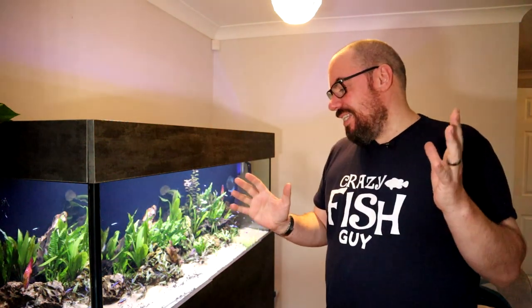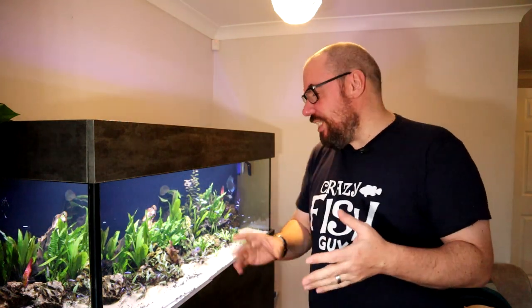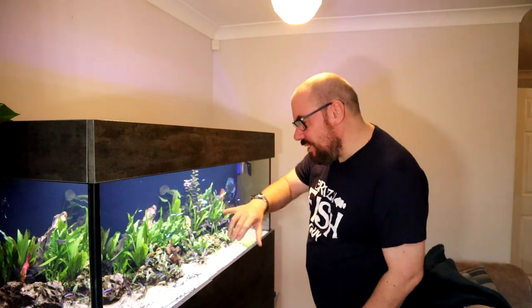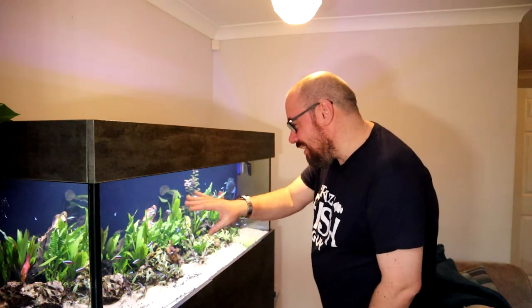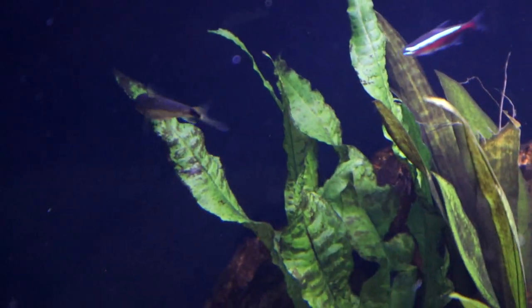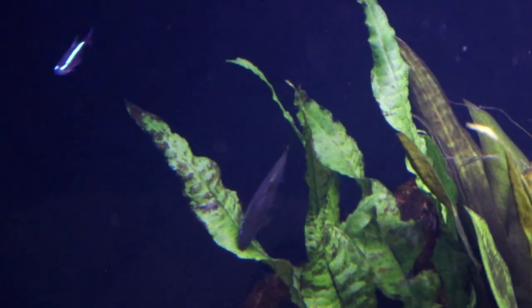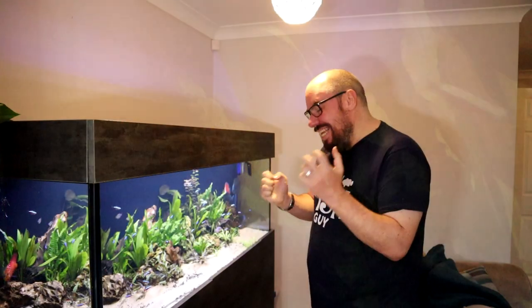So what I'm really keen to do is to make sure we don't lose the momentum, and make sure that I keep on top of everything in terms of fertilisation and water changes and all those good things, and keep the plants as healthy and as green and as bright as they can be. I have noticed that some of the plants are starting to have a little bit of brown, some specks of algae showing up, some little bit of frayed raggedy leaves here.